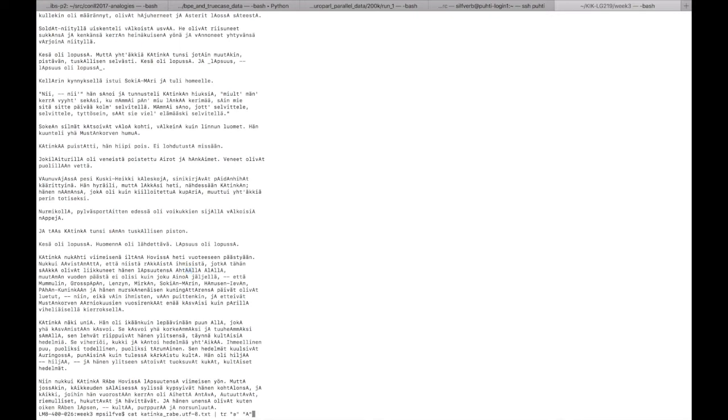Now what we actually wanted to do is to replace all spaces and punctuation characters with new lines. And we can do this using the following tr command. So instead of lowercase a here, I'm going to use this special notation, and then \n.